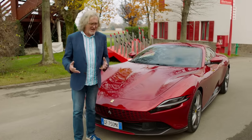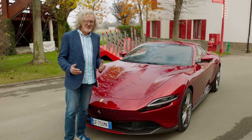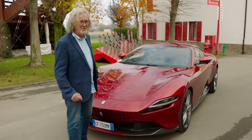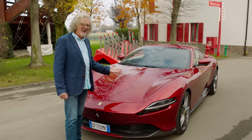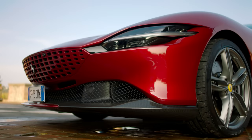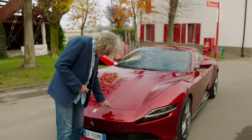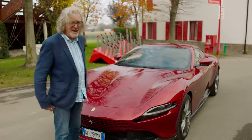All of humankind's ambitions and aspirations, then somewhere near the top, if not at it, would be a Ferrari. A Ferrari is a car, of course, but it's also an objet d'art, an object of desire. It is the perfect synthesis between the technological and the artistic. I'm going to show you how it's made.